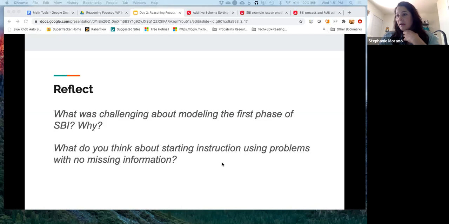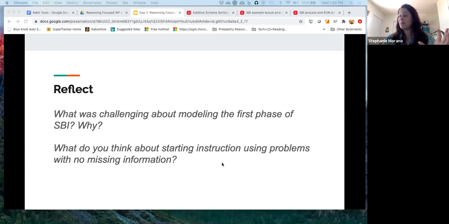Oh, here's something. I like doing it with no missing info because it helps show the setup of the information in the graphic organizer, and that lets them get a foundation. Yeah, I agree. I think this is a really useful part of the process for students. And no missing information gives students the opportunity to build their confidence, right? So math anxiety is real for a lot of students with disabilities, especially older students who have experienced a lot of frustration over years with math and with word problems. So sometimes when we present a word problem to a student who's got that kind of history, they can just kind of freeze up. And we don't want that, right?